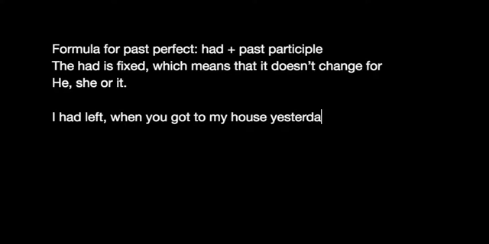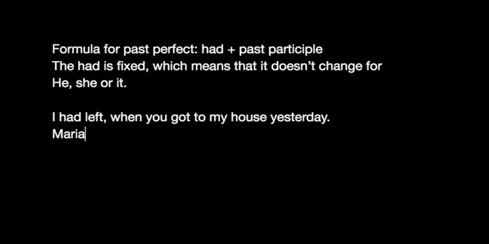Formula for past perfect, plain and simple, guys, is had plus past participle. Very important. And this one is fixed. The had is fixed, which means that it doesn't change for he, she, or it. Example, I had left the house, or let's put it just, I had left when you got, or when you arrived, to my house yesterday, right?